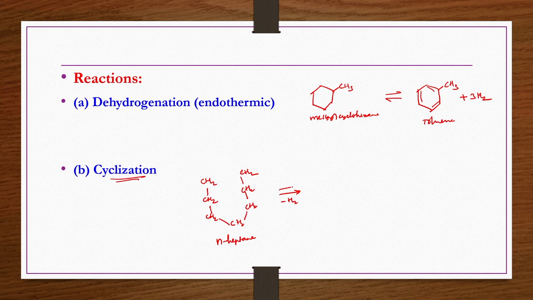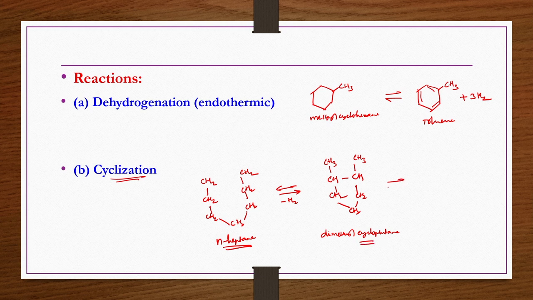then what you get, this is also a reversible reaction, you get dimethyl cyclopentane, that is CH, CH, CH2, CH2 and CH2. Now here, to this pentane ring you have two methyl functional groups, CH3 here, CH3 here. So that is nothing but dimethyl cyclopentane. From the linear component you got the cyclic component.